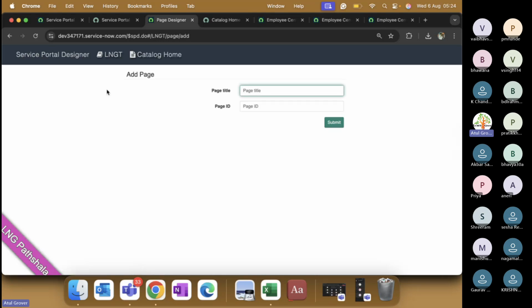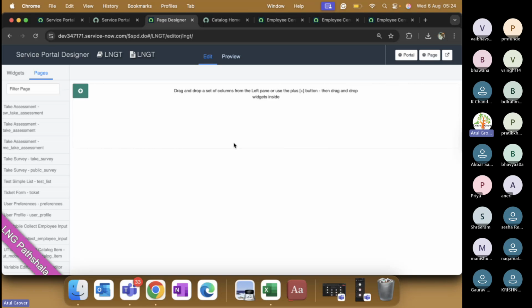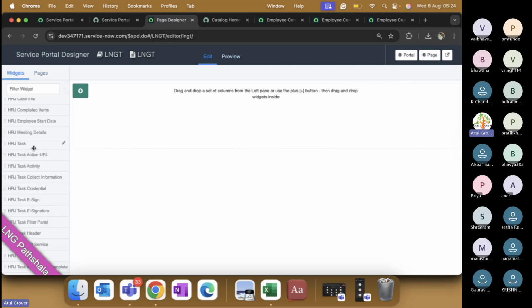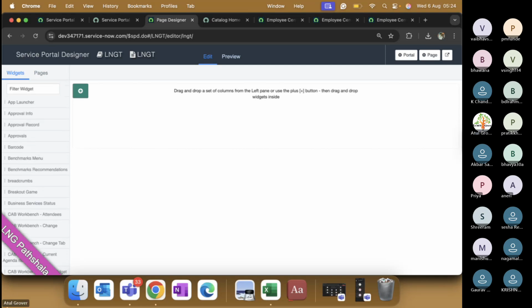Add a new page, page title LNGT, submit. Now it is a blank page. In a blank page, I want to add a widget. Okay. So click on plus. Okay. I want to add approval widget. Scroll, sorry, container.